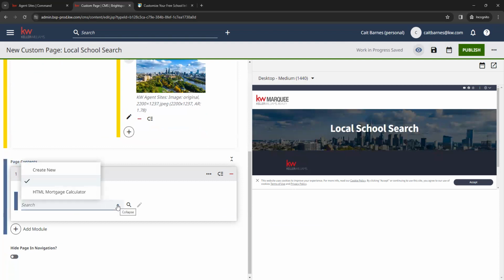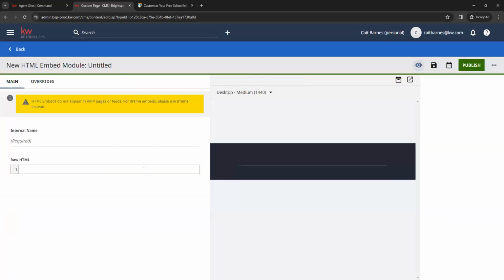And so you'll see right now, all we have in here is that mortgage calculator template. So we're going to go to the top of this menu and select Create New. So we first need to give it a name. So I'm just going to name it the same thing as the page. And again, you can use whatever verbiage you prefer for your website.